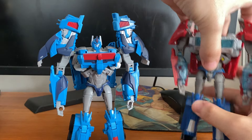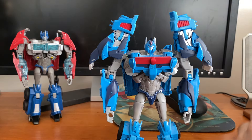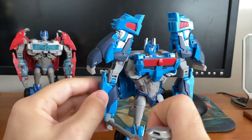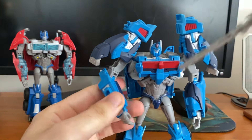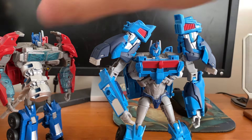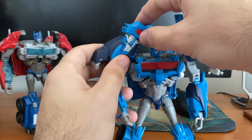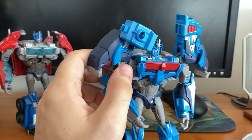I'll just leave Optimus in the background. Everything can work on him, so I surprisingly like Ultra Magnus here. Let's bring back his backpack for his accessories. Of course, the hammer — he can hold his mighty war hammer. If you like to play pretend, you can of course give this to Optimus, where the Forge will actually work in his hands to create weapons. And like I said, these missiles can store right here in these little tabs, and these are also friction missiles.